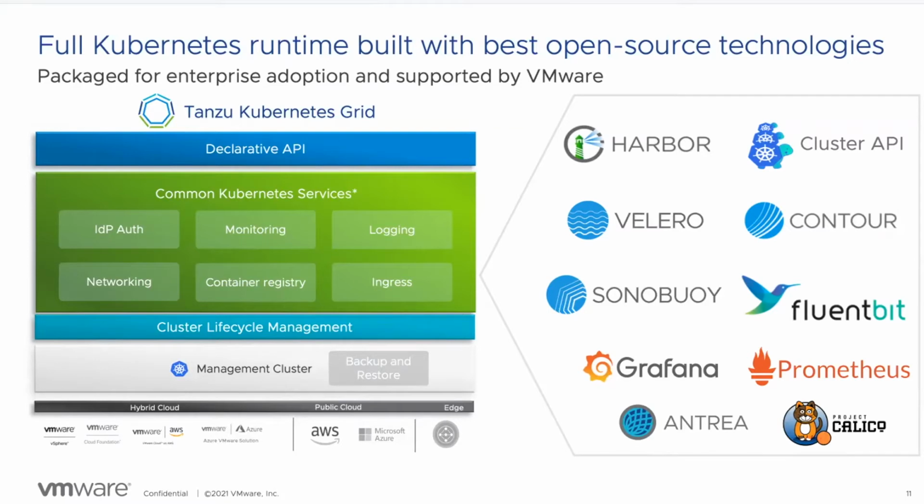Harbor, our source code repository, as I mentioned before. Cluster API, which is the automation behind creating and monitoring clusters, Kubernetes clusters. Velero for backup. Contour, which is an ingress controller. Sonobuoy, which tests for conformance of a Kubernetes cluster. Fluent Bit, which we have in this lab, which is providing our logging capability. Grafana and Prometheus, open source products that provide reporting.